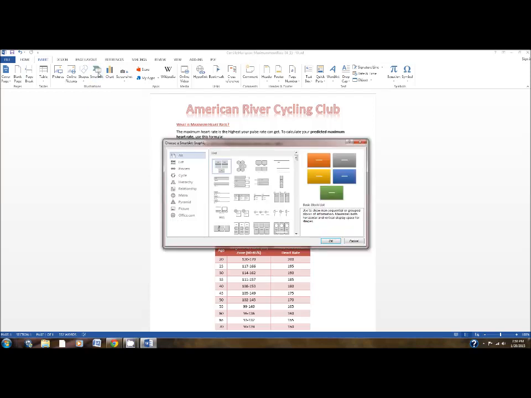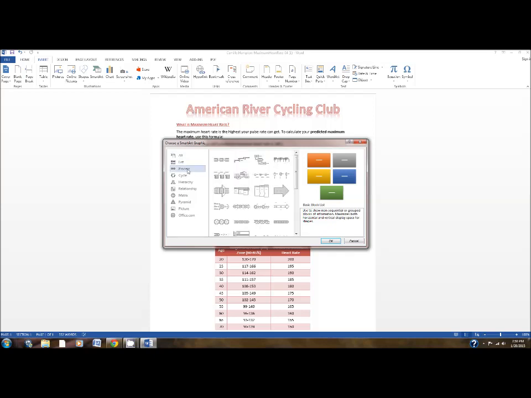We're going to choose it, and we are going to look for a process graphic. And so we're in step 6C. All of these are just different categories. So if you wanted to show something that has steps, it's probably going to be a process. If you're just showing something in a way it's organized, then it might be list. If you want to show how things are related or connected, you might use relationship. If you don't know what kind of graphic you want, you can click All and look through all the pictures.